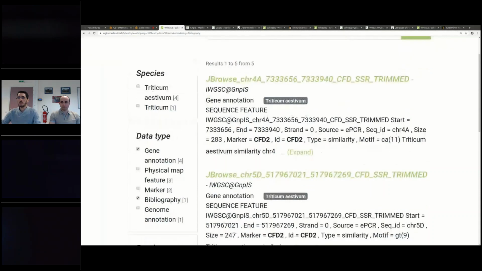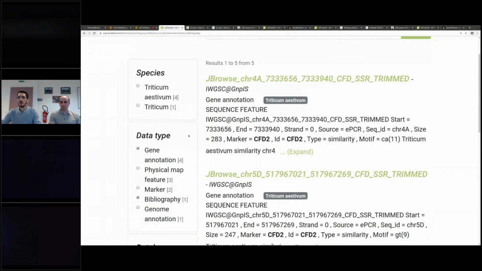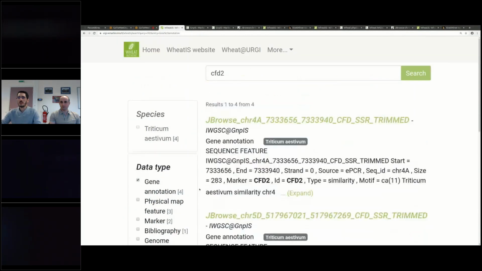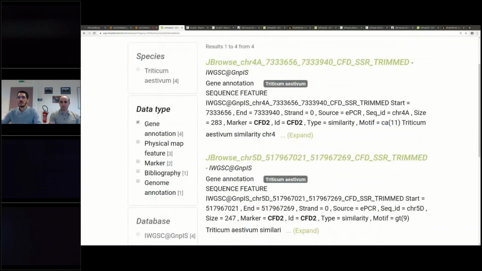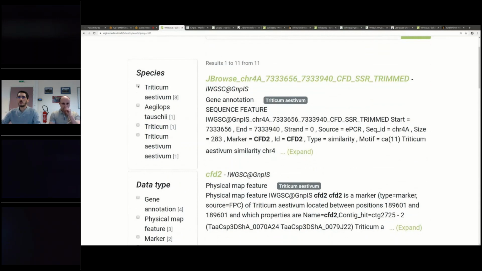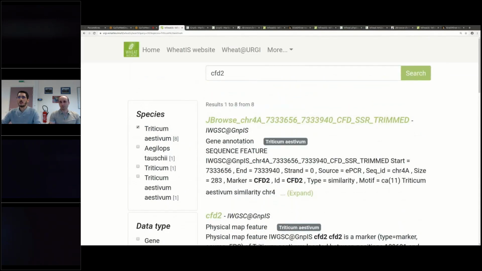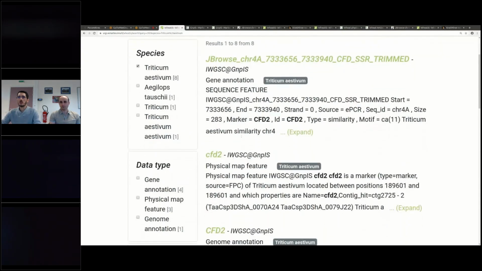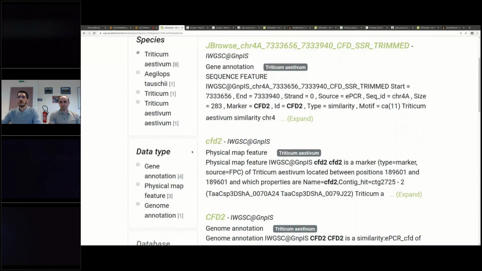So it works in this way for the same category, but if I remove this bibliography, for instance, and keep gene annotation, and if I click on Triticum aestivum, which has 8 results, I can do another restriction with another category. If I click on data type, I will only get documents which are gene annotation and which are related to Triticum aestivum.